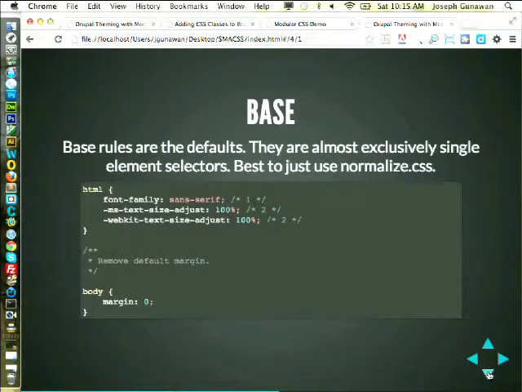So the base, and you can also think of these as partials. If you've ever worked with Sass or whatnot, you break the files out. Base is generally the defaults. If anyone's ever used Eric Meyer's reset or Nicolas Gallagher's normalize.css, this is the reset. It resets the text sizes, some of the margins. It tries to baseline everything for all the different browsers. It's best to go with normalize.css, which is less rigid than the other resets that are out there. And Zen actually uses normalize.